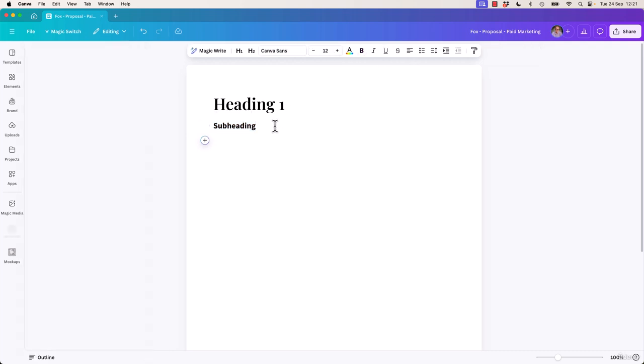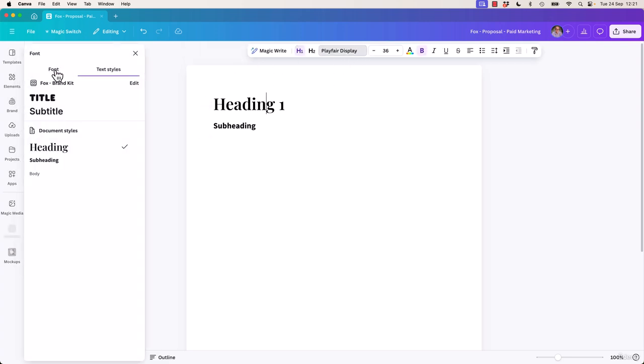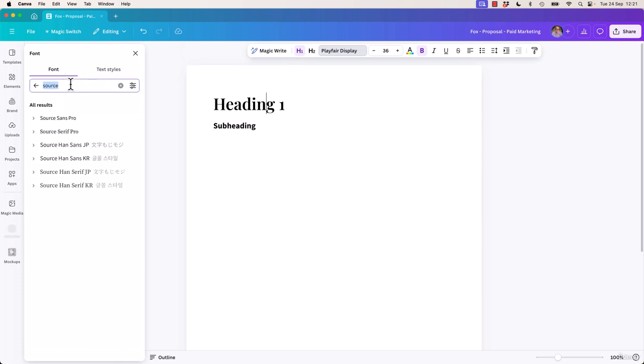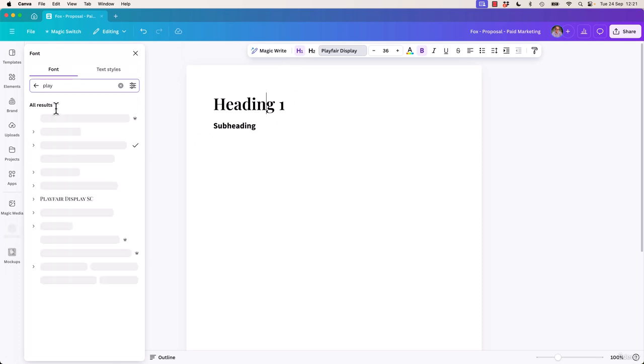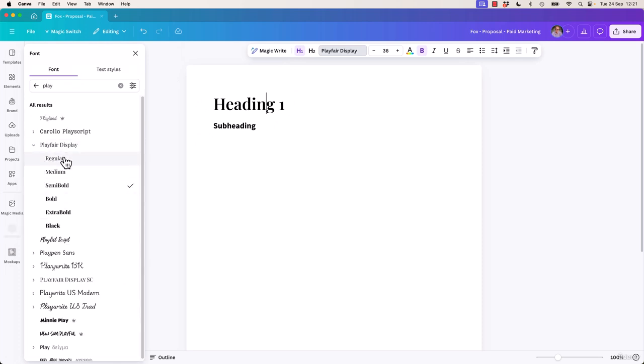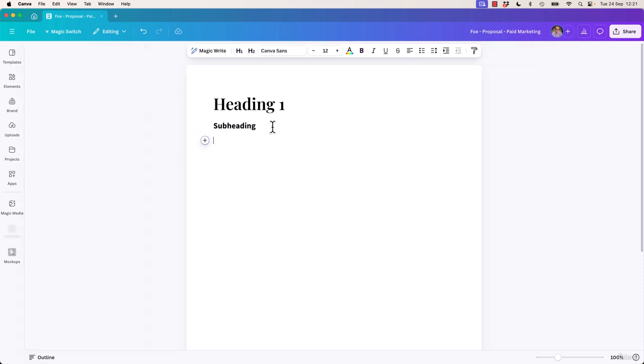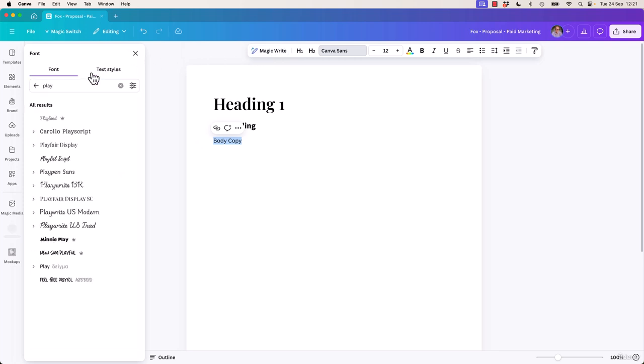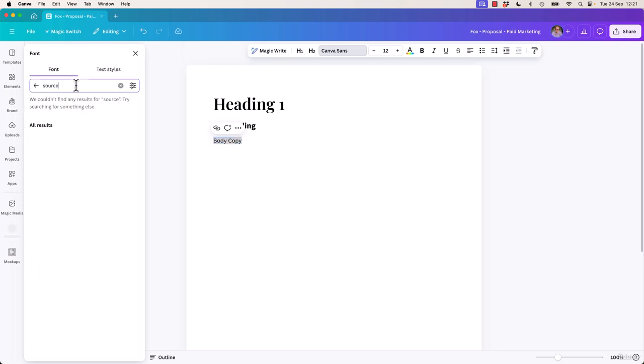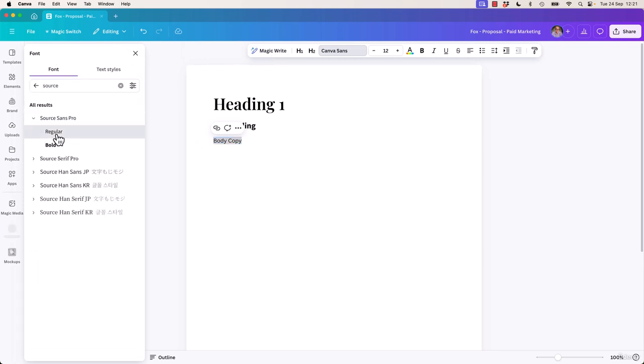The other thing you can do is, like, subheading at 18 is going to be my subheading. I can use the same font and change the weight for my body copy, so I don't have to go and pick a third font. I could use Playfair, because Playfair I think has a bold. Let's go bold, Playfair. Okay, it has a bold, oh, it has lots of different sizes. I do like that. But what I'm going to do for my body copy is still pick Source Sans, Source Sans Pro, but I'm going to use the regular version.